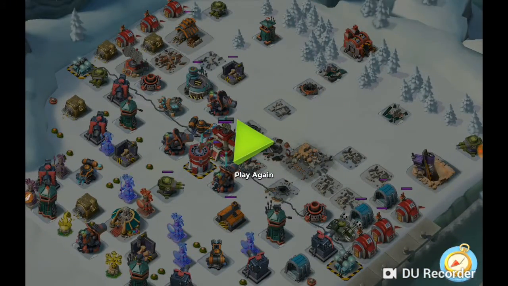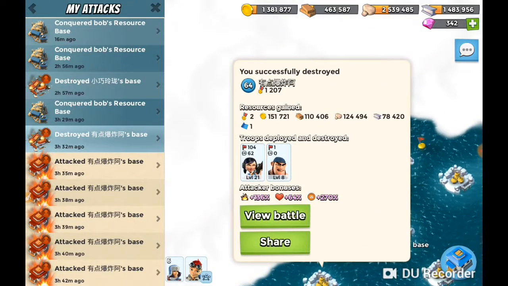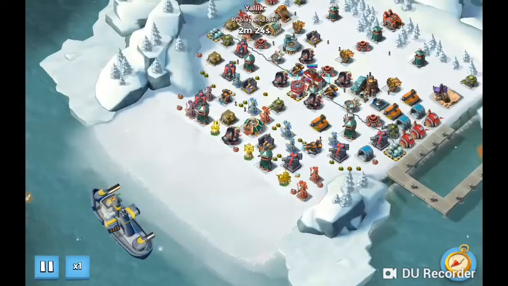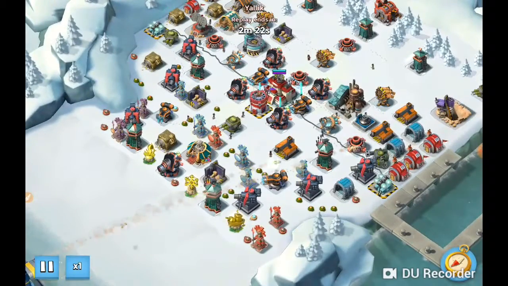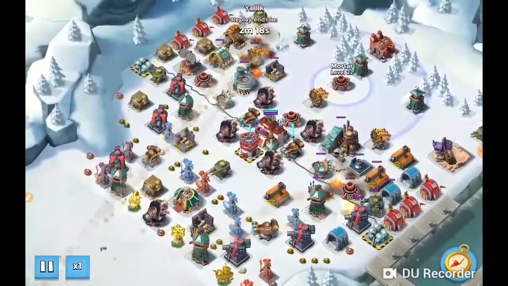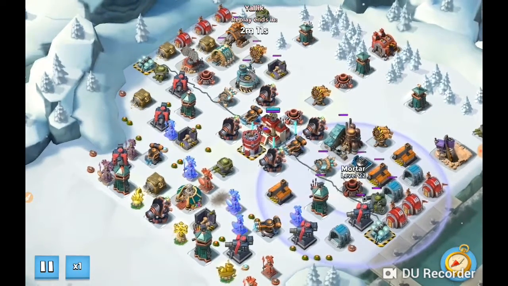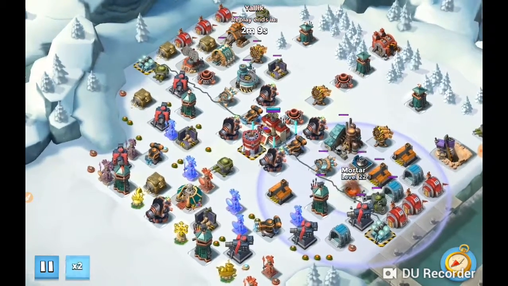So, not wanting to give up on that, tried it again and got him with relative ease. And the only change that I made in this attack is instead of BARTing this rocket launcher and that mortar, I BART this rocket launcher and this mortar. That's it. Still removing the same mines.